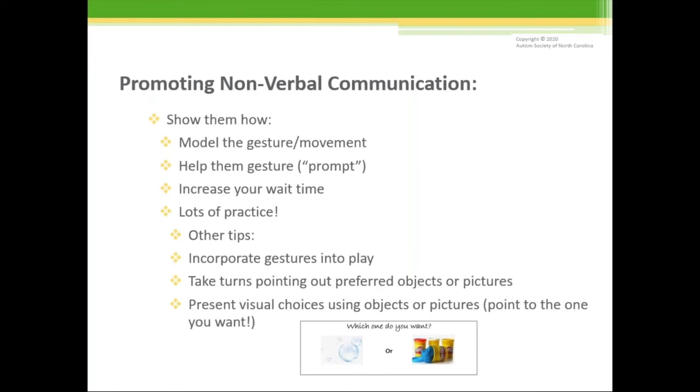We also want to increase our wait time each time, so we give them a chance to be independent. Another thing that's important is incorporating gestures into play and silly or preferred games, such as taking turns by pointing to favorite pictures or pointing to animals. This might result in you making a silly animal noise. Just base it on your child's area of interest.